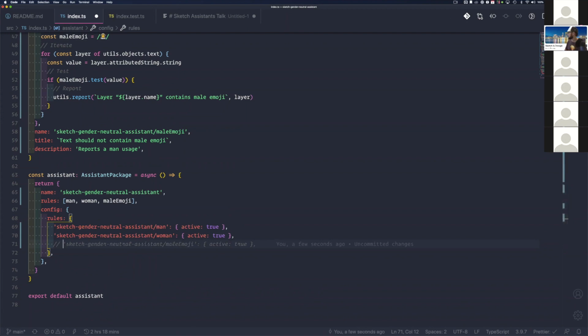This might be a little confusing, because I think the archive in Sketch that I'm actually using for this assistant was an older version where I didn't have this commented out. But yeah, I think if you set these to false, it will deactivate them. I haven't actually tried that. We could try it though.